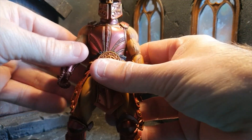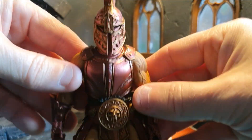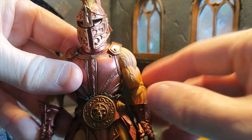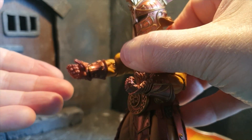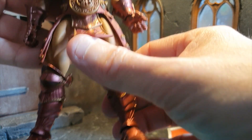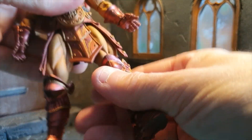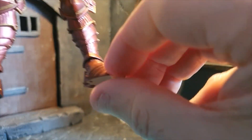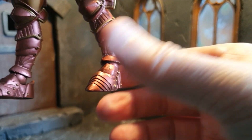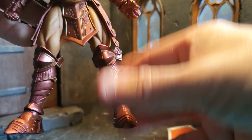Moving in a little closer, we have a great-looking armor on the figure. The helmet looks really cool, shiny armor, and as usual, great sculpt on the hands with visible muscles and veins. We don't get any extra hands, so you have two gripping hands on the figure. We get soft plastic armor so you can articulate the figure without hindrances, and solid boots that you can balance the figure on — the ankle articulation is also good.